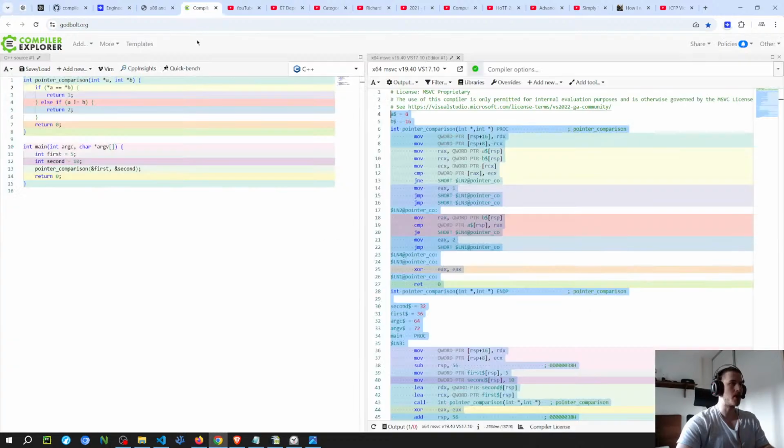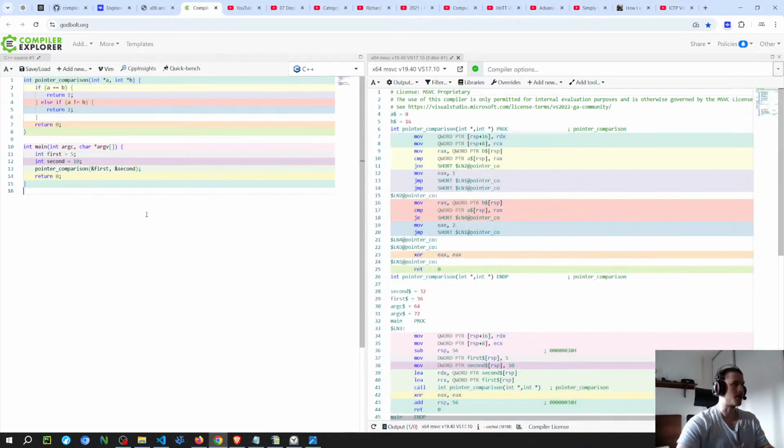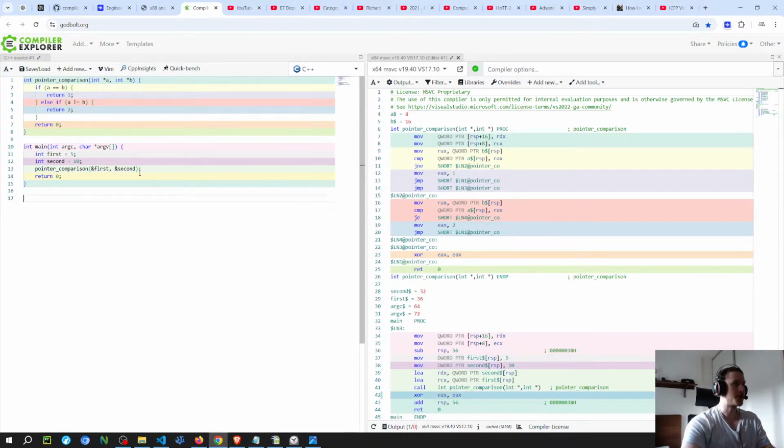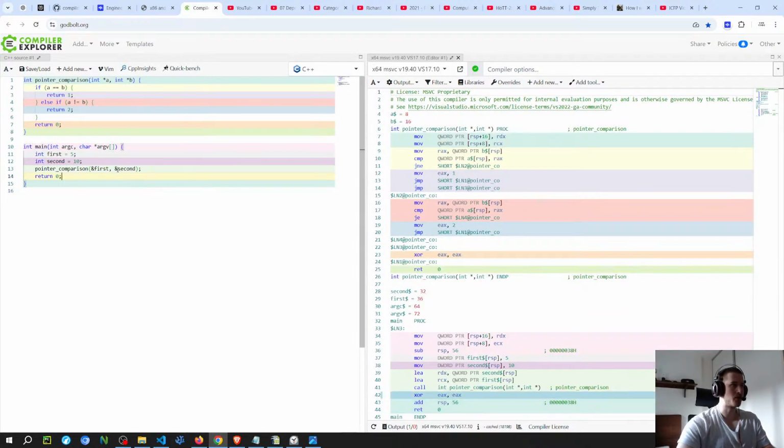So maybe I'm gonna go back to the previous one and ask more questions, just to see if I understand. It seems that it is comparing the addresses in this situation here, which I think makes more sense. It makes sense when I think about it in C++, but the assembly there, I'm not really sure how it works. I'm not sure if they do this.